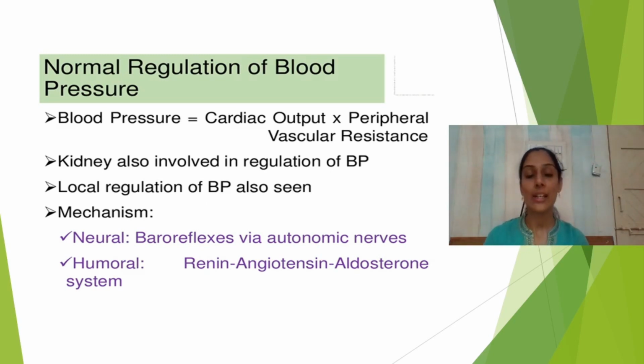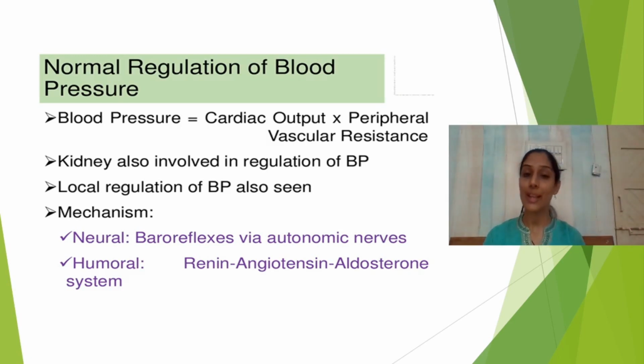The next is the renin-angiotensin-aldosterone system, which means the kidneys are also involved in regulation of blood pressure through activation of this RAAS system. How do the kidneys activate the renin enzyme, which activates angiotensinogen, which converts into angiotensin 1, which is getting converted into angiotensin 2 in the presence of angiotensin converting enzyme, that is ACE, which regulates the amount of sodium levels in the body. If sodium levels are decreased, then the kidney activates renin and finally angiotensin 2, which regulates the amount of sodium absorption and thereby regulates the blood pressure.